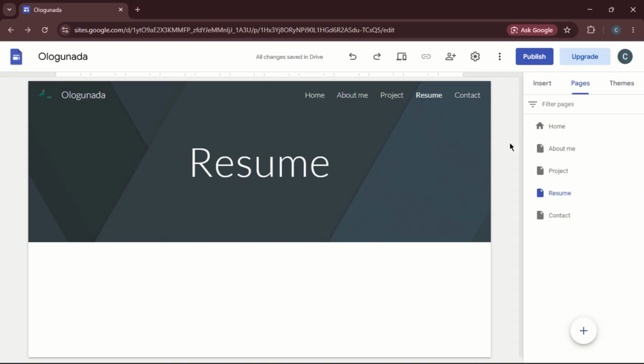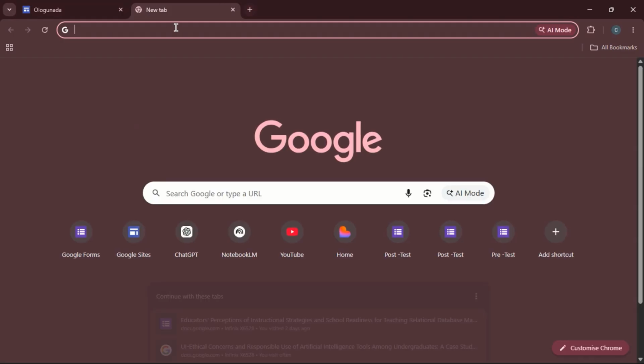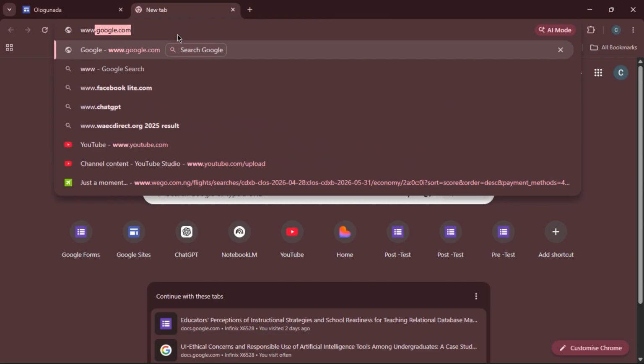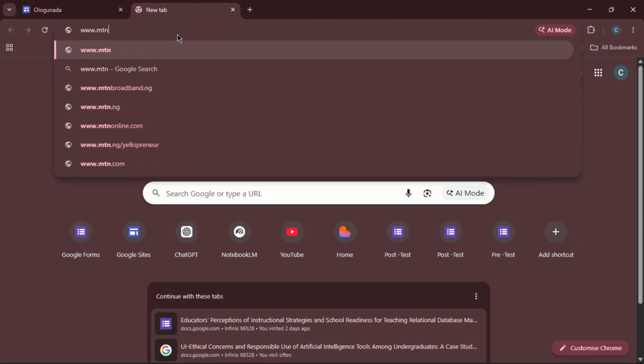So if anybody visits your URL, the first page that it displays, for instance, I have www.mtnnigeria.ng, whatever. The first page that displays is your home page.